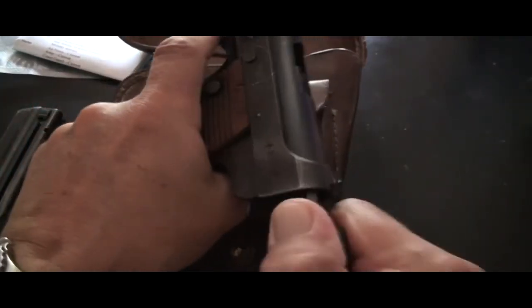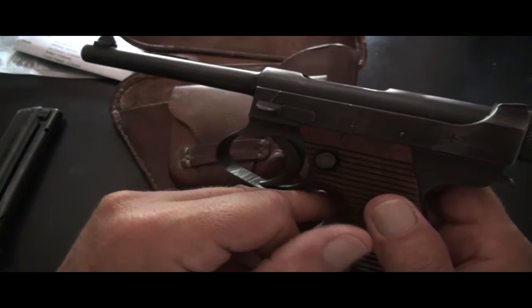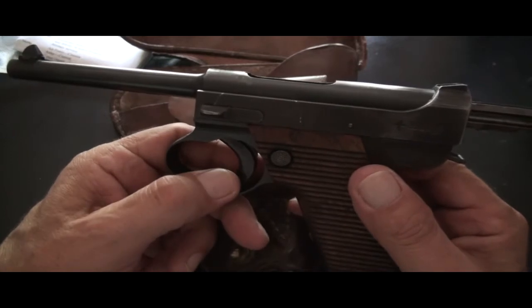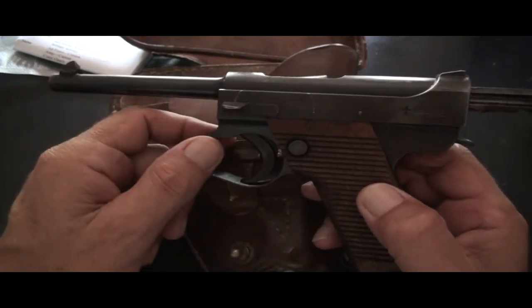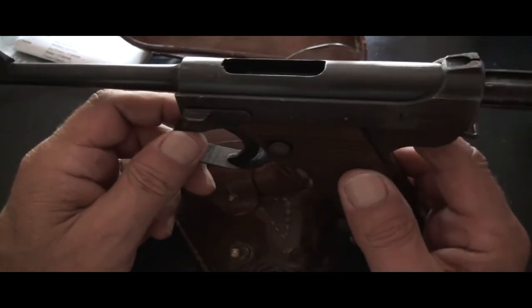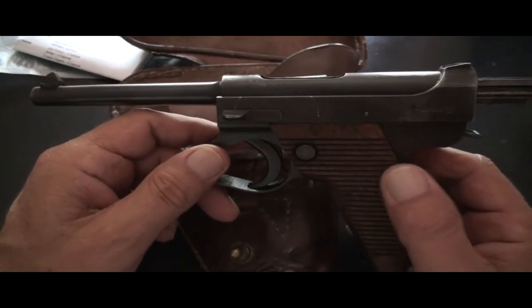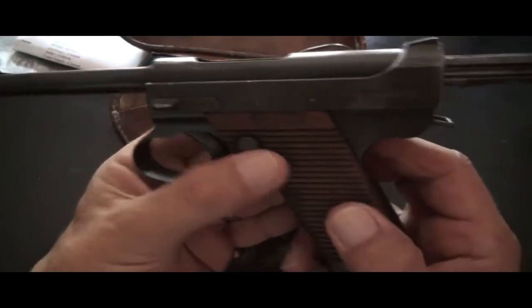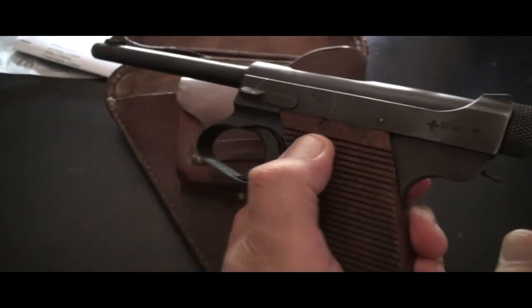The pistol itself is empty, and there's no bolt stop on it. The only way it will stay open is if the magazine is in, and then you can pull it open. But the only way you can get it closed again is by releasing the magazine if there are no rounds in there. As a child, when I used to play with this thing, I used to catch my fingers in it time and time again, simply because as a young fellow it was difficult to work. So what you have to do is push in the release, pull the magazine out, and it slams shut.